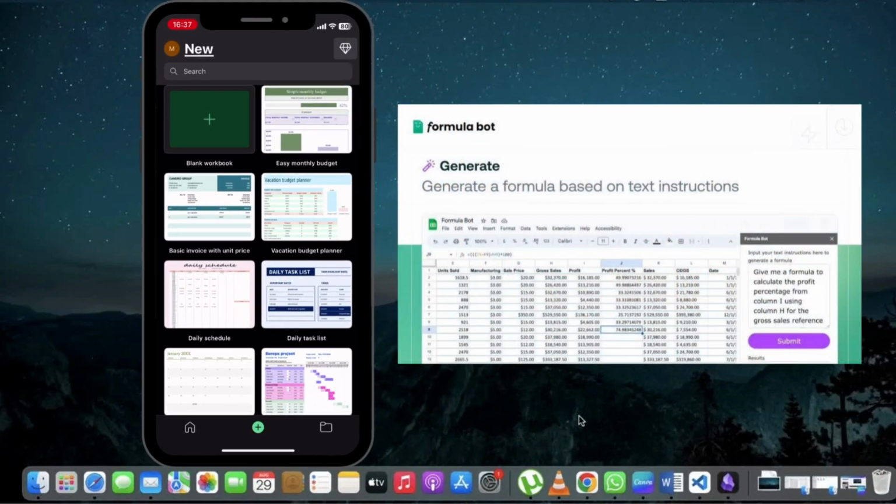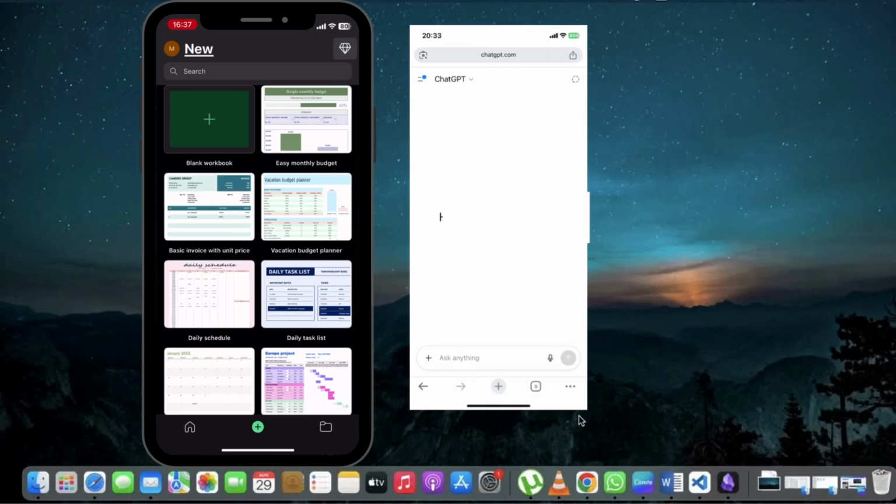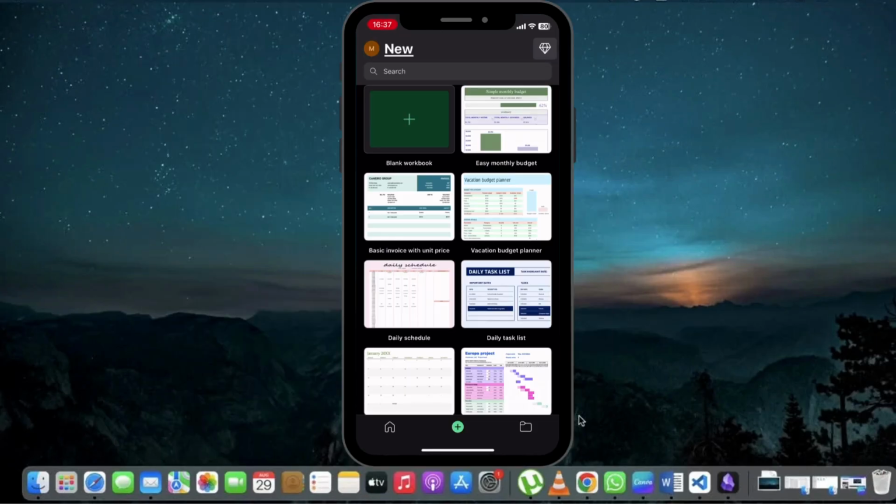In the meantime, you can try free alternatives such as Excel Formula Bot to generate formulas you can paste directly, or even use ChatGPT to create formulas and explanations that you then add manually into your sheet. These tools don't replace Copilot, but they can be excellent stopgaps until it's available.